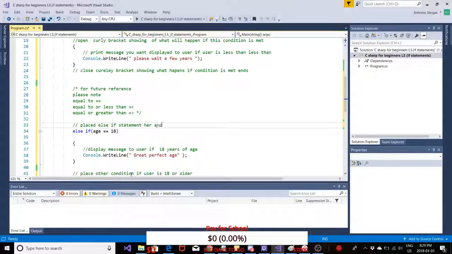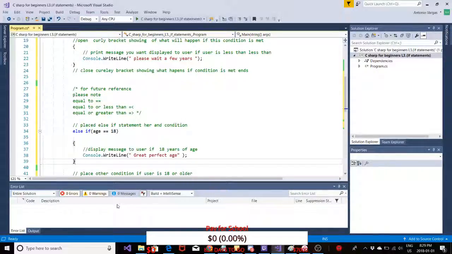here and conditions. One thing I want to point out is that at the end of each else if or else statement there is no semicolon, because the code does not end there. That code is actually running all the way to the end of the closing bracket.